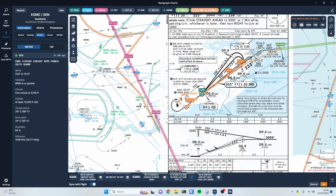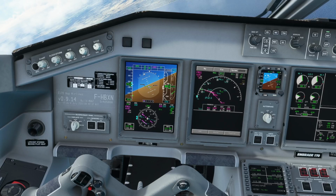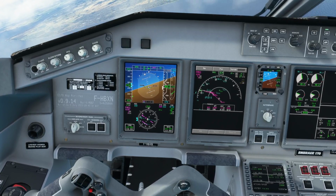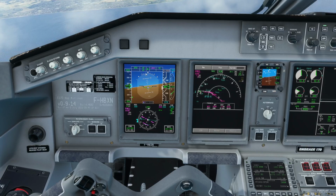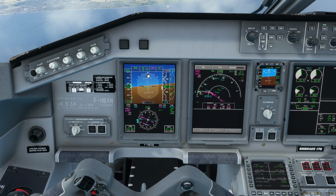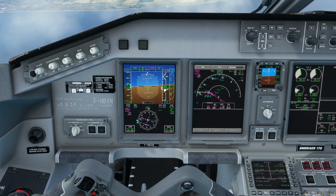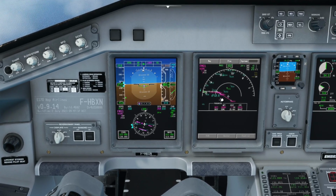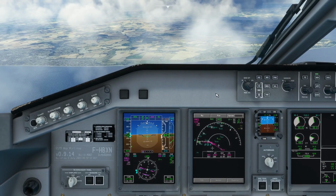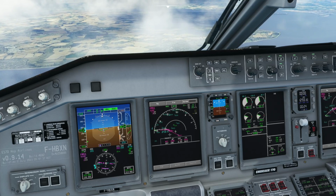Unless it knows about that hold. Nope. So I'm going to let it go for the moment, because obviously I can take back control if I need to. But there's something odd going on here. So we're still in LNAV mode. Coming down to 6,000 feet. Why did it suddenly turn off the track? Okay, we're going to selected heading mode. We're going to save the day here by force.